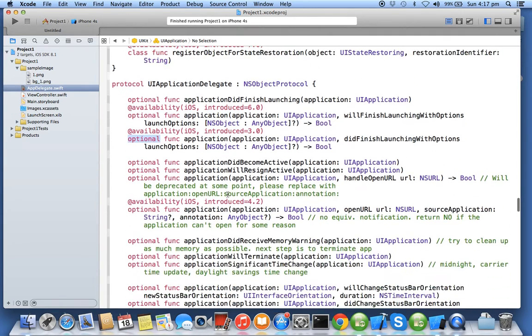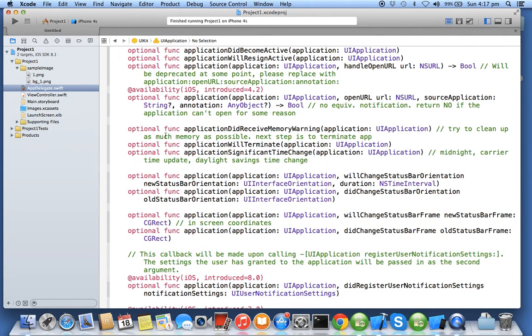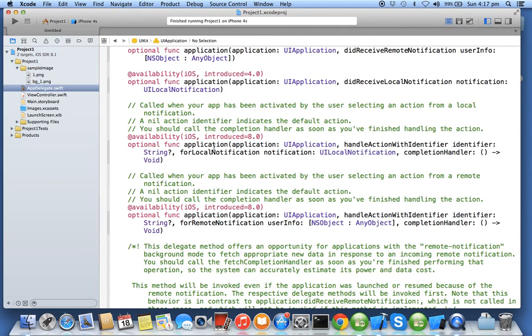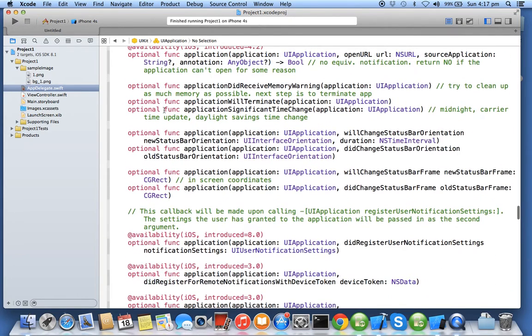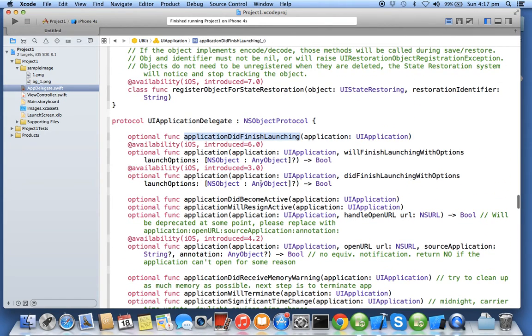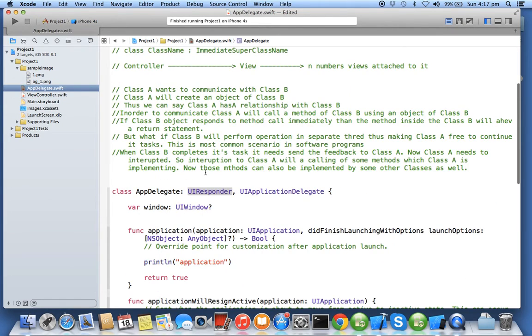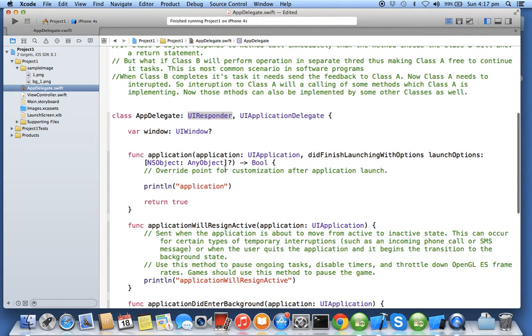Now, these are the protocol methods where AppDelegate signs the contract with iOS. All the callbacks which iOS can send to your application are listed in this protocol. If any feature which you need to implement has an iOS callback, and that callback is not present inside this list, that feature cannot be implemented in the current version of iOS. Basically all the methods which we have seen in the AppDelegate are here: application didFinishLaunchingWithOptions, didBecomeActive, willResignActive. Being an informal protocol, you have the option whether to implement them or not. This method template, which we have seen in the last exercise, needs to be implemented because this is the bare typical lifecycle flow of your application.